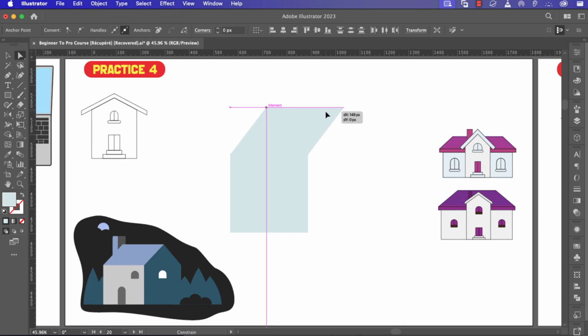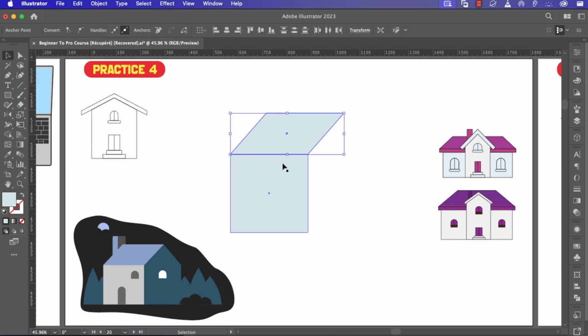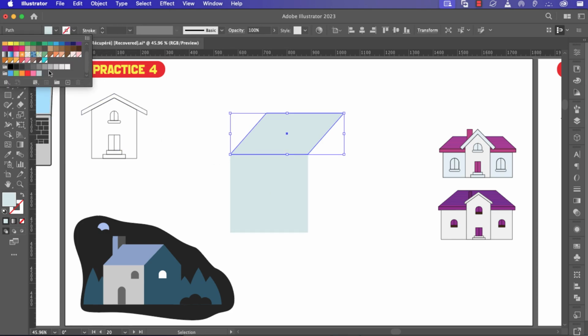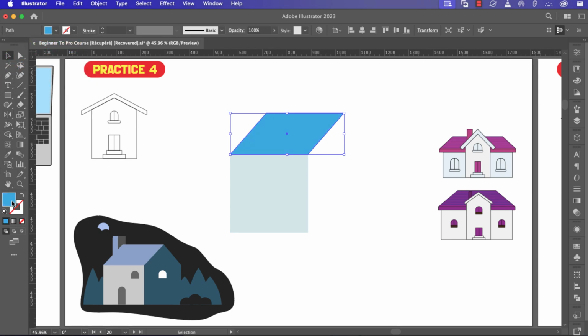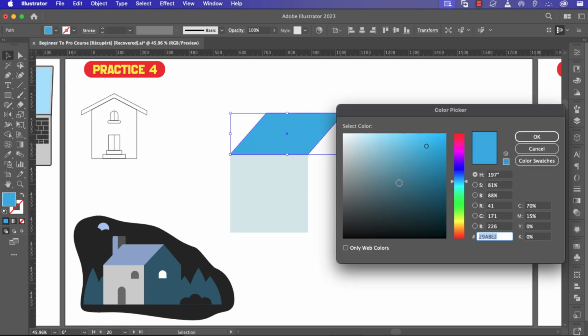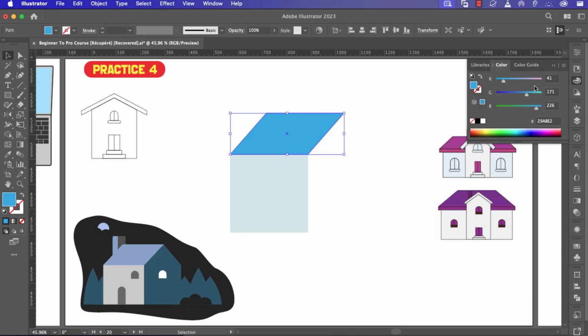Now you want to change the color, so select your shape and double click, and go to the color window and change this configuration.